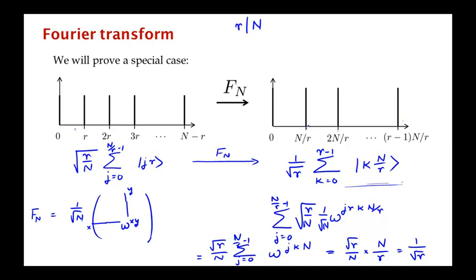Okay, so now we are ready to look at our primitive, which is period finding. This is what we are going to use in Shor's algorithm for factoring. So this is sort of the last thing we are going to do in this particular video. So let's try to understand how period finding works.